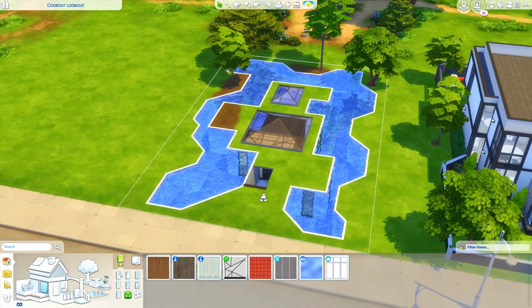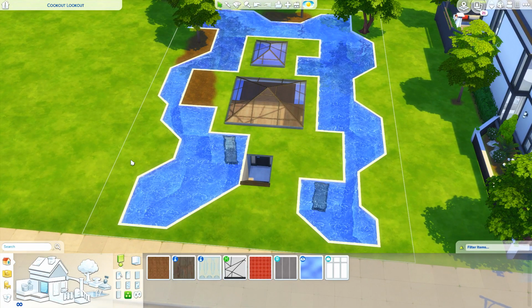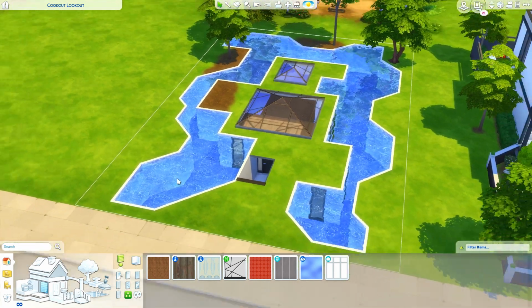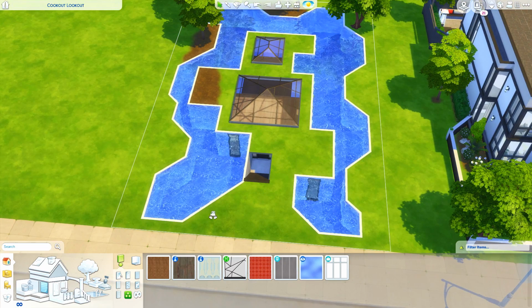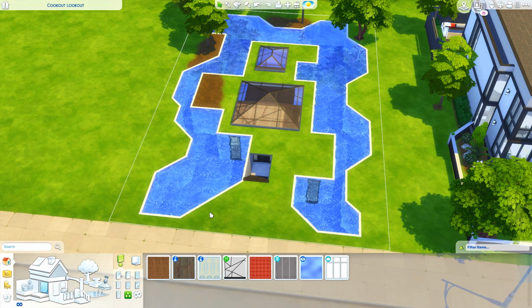And yes, that's pretty much it for today's video. I know this is very unfinished here, but as I said, the point of this video was just to help you understand a little bit better how to build a house underwater. As I said earlier, I do have so many different underwater builds on my channel, so make sure you go ahead and check a few of those out for some ideas and to see further how I finish off the build in terms of the furnishing on the inside as well.